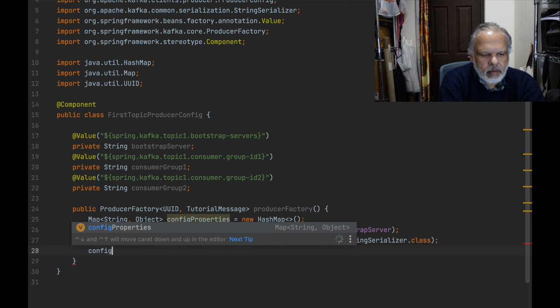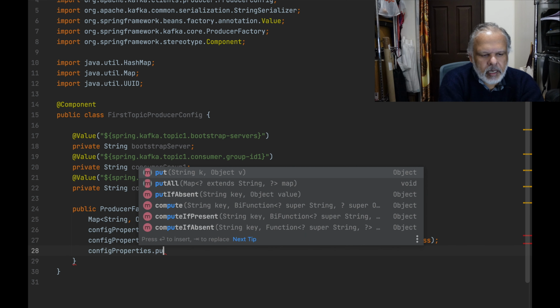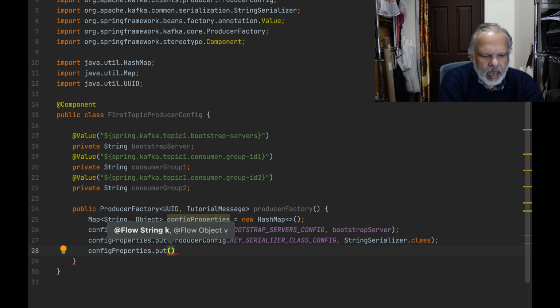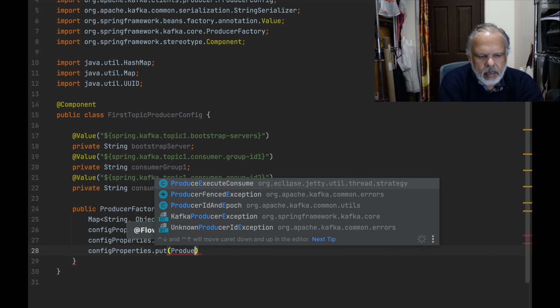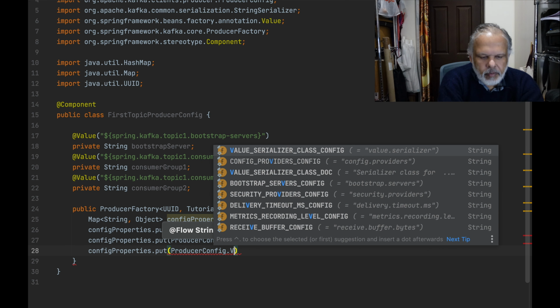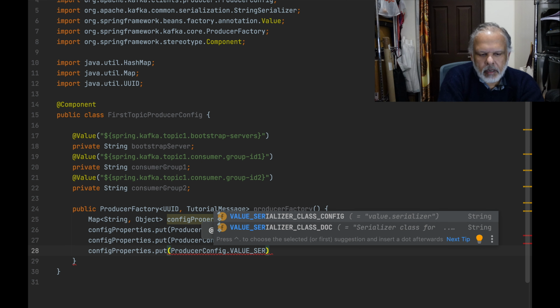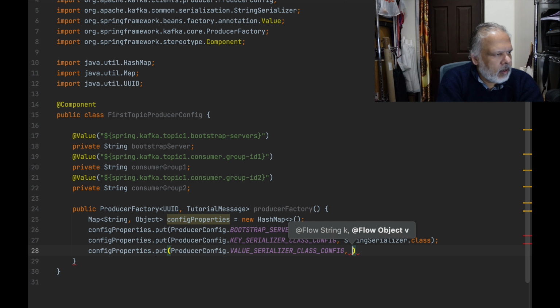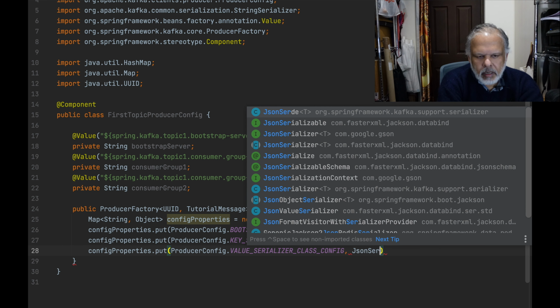The next we want to define is what will be the value serializer, and here we could define, let's see if there is a JSON serializer available.